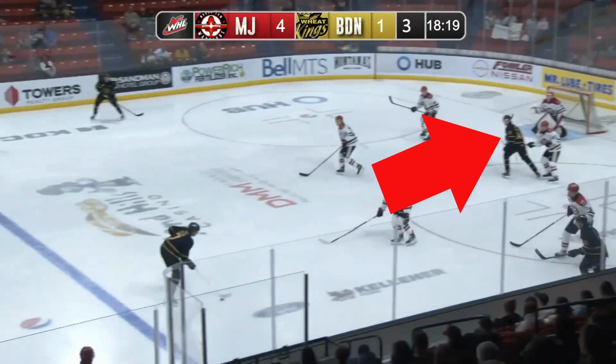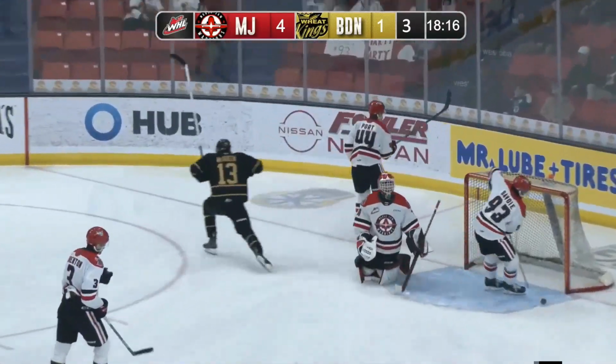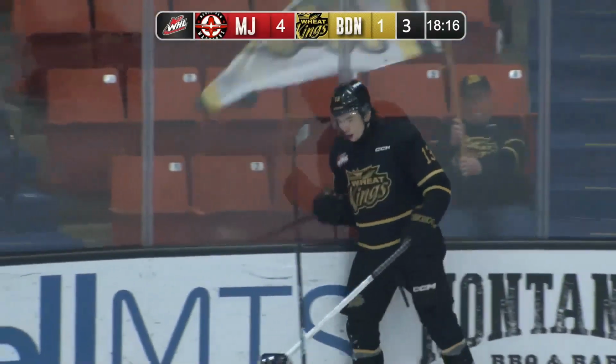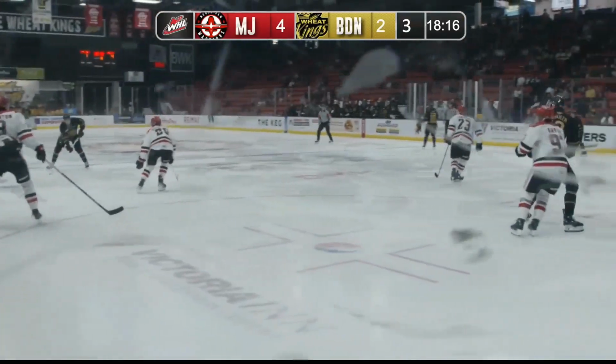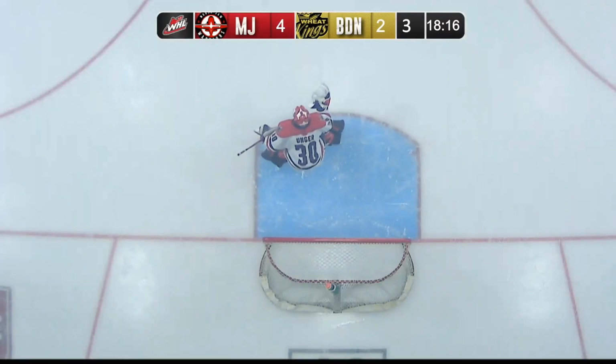But McQueen definitely has all the attributes that you want in a hockey player. And look at this in front of the net, little tip in, good hand-eye coordination right there. That's another thing. You can't move him from in front of the net. Once he posts up in front of the net, forget about it. Look at how big he is compared to some of those players there, right? And nice little hand-eye there, little tip in.